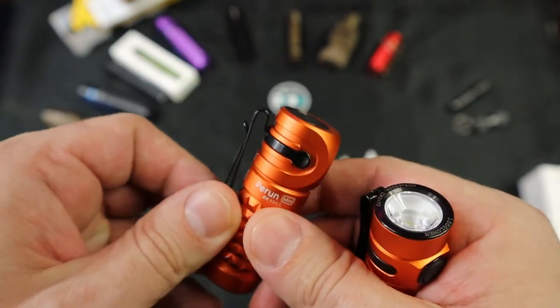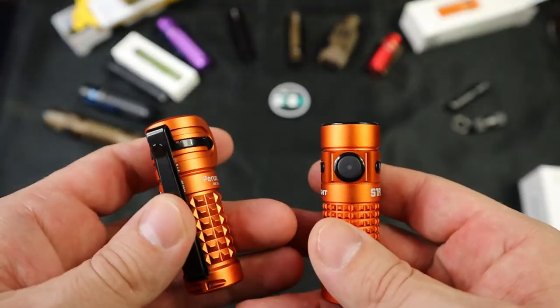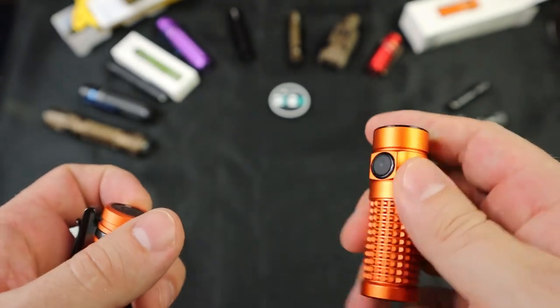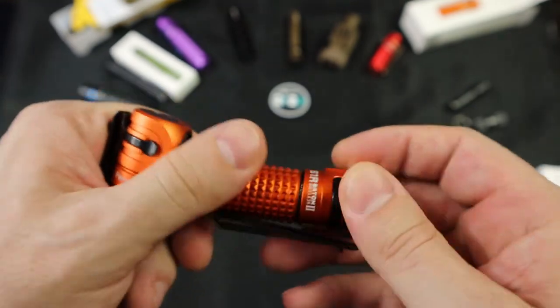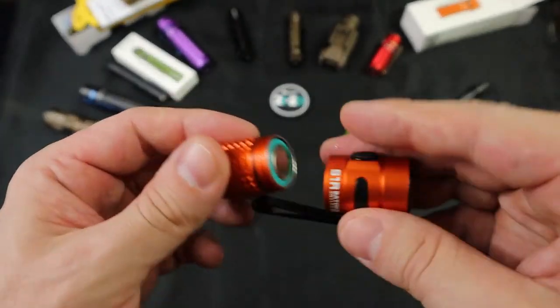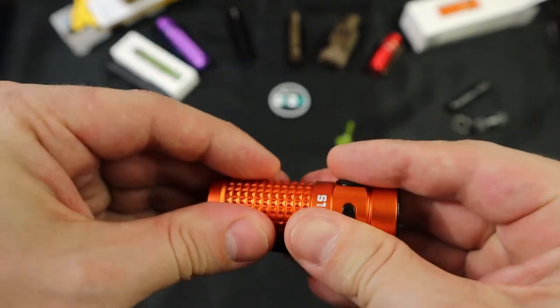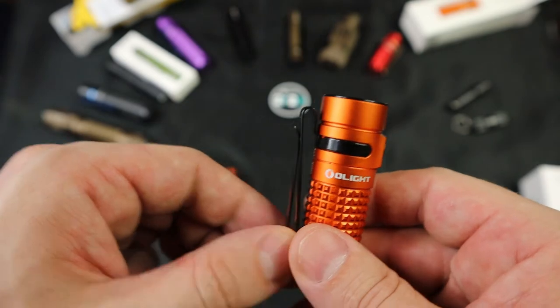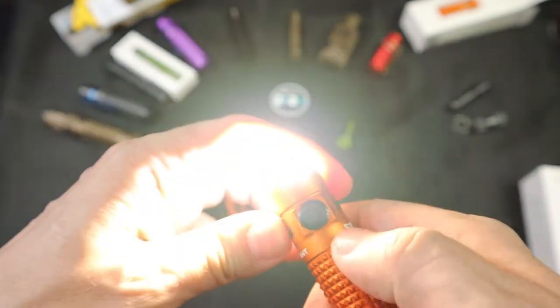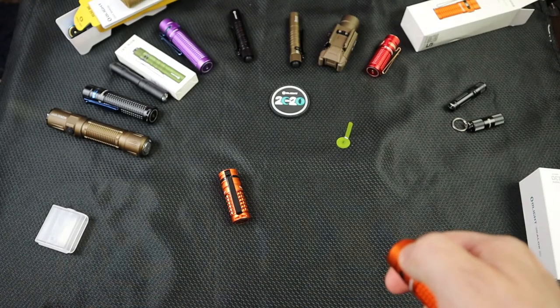For those with a lot of Olights, what I recommend is pick a day every two weeks or once a month to charge all your Olights. It's kind of fun, gets you more familiar with where everything is located, and ensures everything has a charge. With these ones you can check the charge status. You can even feel when you unscrew these things how quality they are. I know I'm being a little sloppy — I kind of like that this channel isn't too serious. A lot of reviewers will do it better than I ever could, but I'm just giving another opinion.